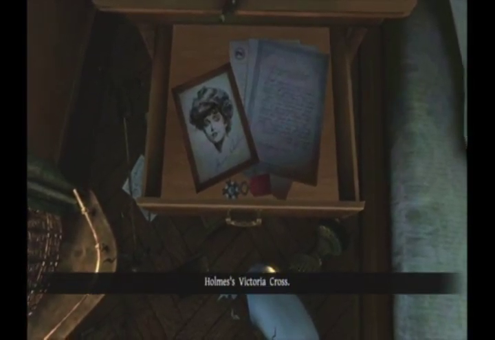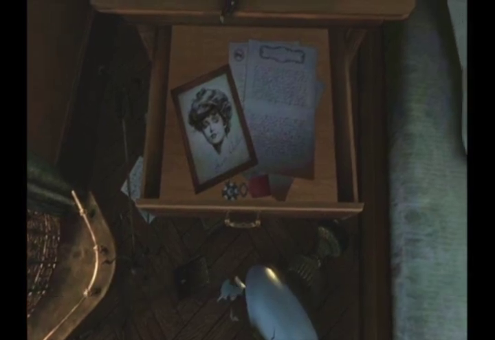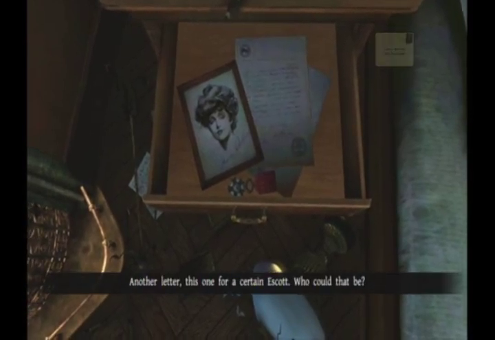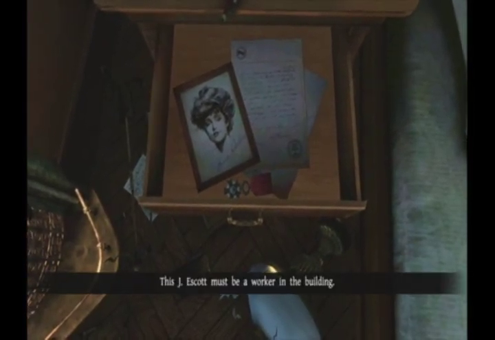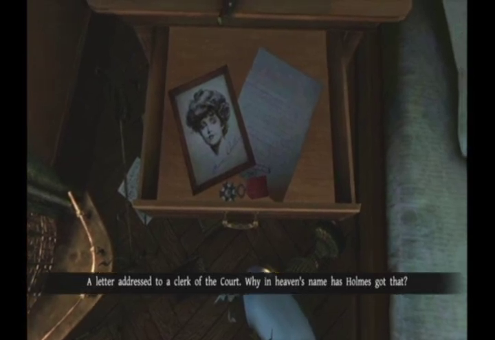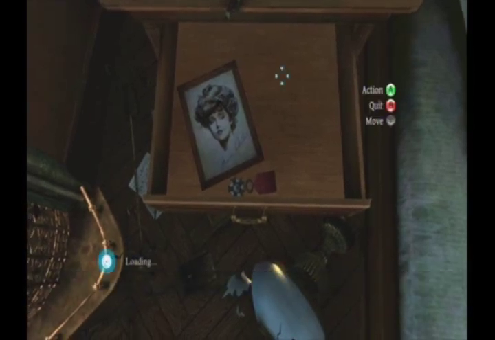Holmes's Victoria Cross. A letter addressed to Zachariah Dossett, the clergyman? But what is that doing here? It's a rent reminder. But why should Holmes be concerned about that? Another letter. This one for a certain Escott. Who could that be? This J. Escott must be a worker in the building. A letter addressed to a clerk of the court. Why in heaven's name has Holmes got that? This letter is addressed to a naval captain. My goodness. You're not gonna let me read any of this stuff?